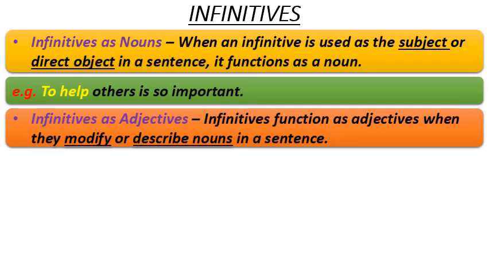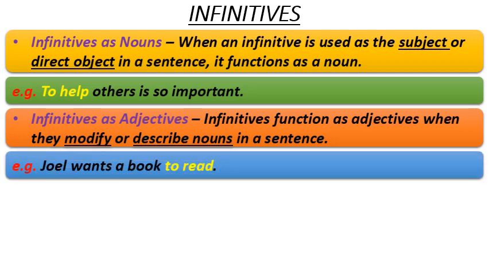So now let's see infinitives as adjectives. Infinitives function as adjectives when they modify or describe nouns in a sentence. An adjective is a word that modifies, meaning adds to or describes, a noun. So infinitives function as adjectives when they modify or describe nouns in a sentence. To clarify it, let's see an example.